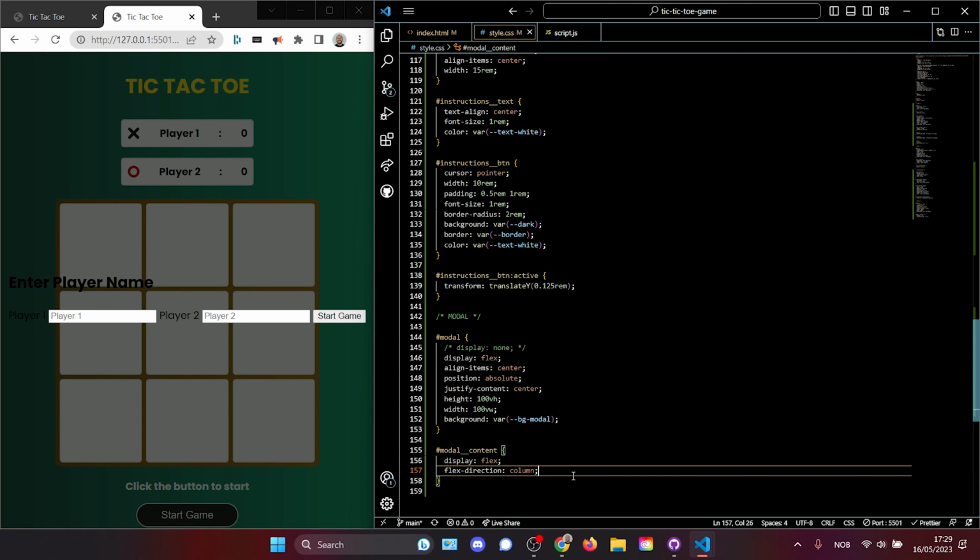Let's check that. Instructions btn, correct. The last constant here we're going to create is the modal. We're going to say document getElementById, and we are going to say modal, because that is what we called it here. Then we are going to write variable, and we're going to comment out that, plural variables.